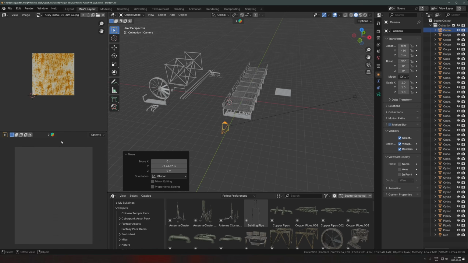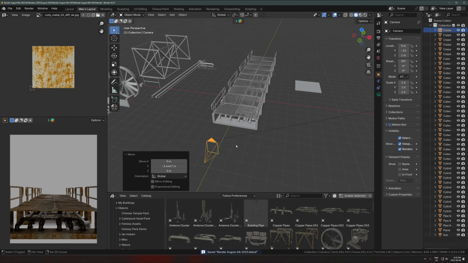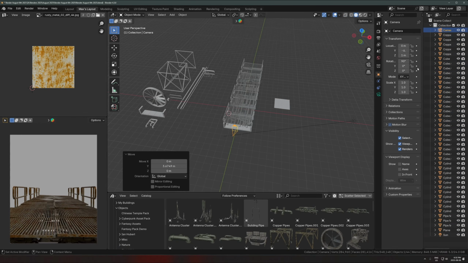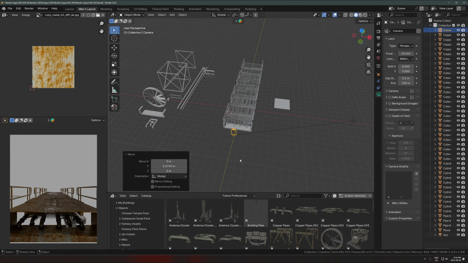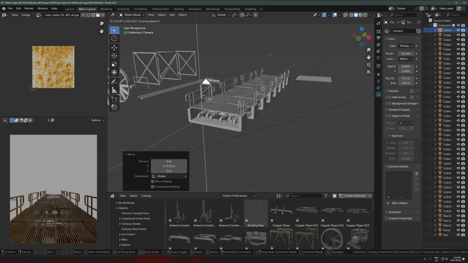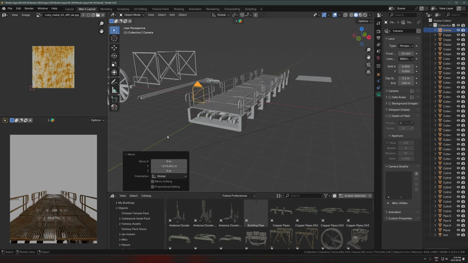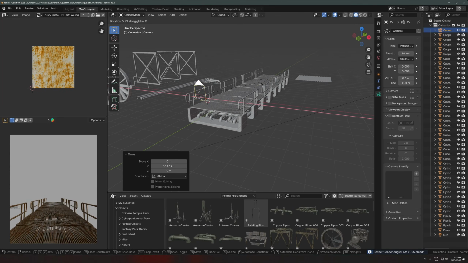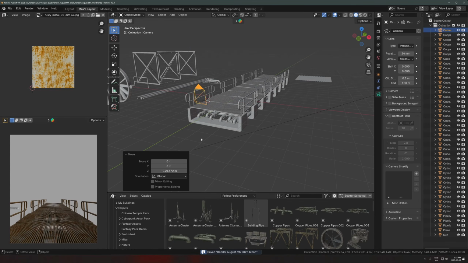Let's go to solid view over here and rendered view down here, and start getting our camera positioned. I might join that together, or I might just leave it for now. So let's zoom out to 24 millimeters. It's a good starting focal length, fairly wide, but not too wide. And just get that right there. Maybe I'll have a different piece in the foreground to cover that up. I'm not sure. But I think a cool walkway is going to be a good starting place right there.